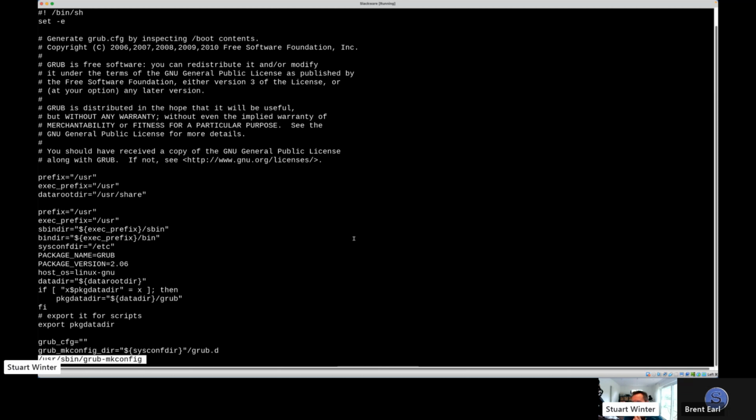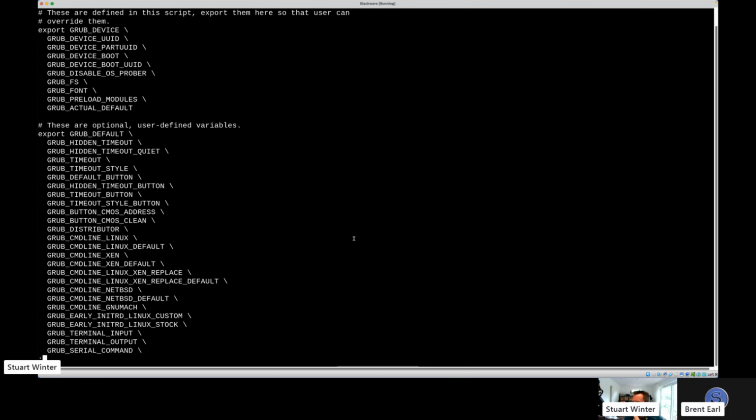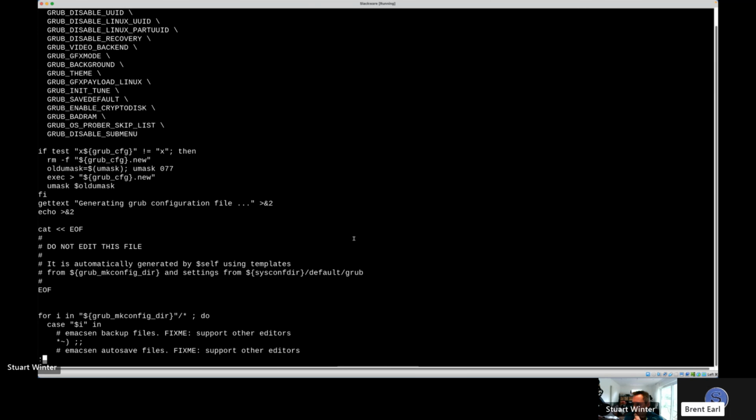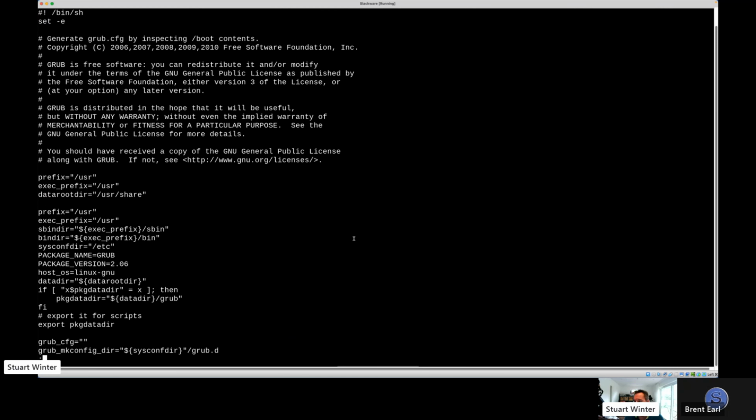Okay. Created by inspecting /boot contents. Yeah, and I think it looks for vmlinux based on what is used in x86 and stuff. And our kernel is Image on armv8. So I think I might just be missing it. To be honest, sometimes, given that this is actually a shell script, I would be tempted to just rebuild the grub.